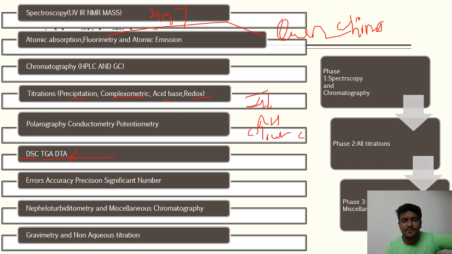Next up we have errors, accuracy, precision and significant numbers. Just have a brief idea about the types of errors and how to minimize them, like running a blank determination, running a control determination. Difference between accuracy and precision - one is the closeness of the measurement and one is the difference between the true value and the measured value. And significant figures - if I am writing a number as 0.002, how many significant figures? If I'm writing the number as 200, it has only one significant figure which is 2. But if I write the same number as 2.00, it will have three significant figures. You need to know the basic rules of significant figures because those are important.